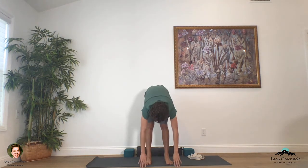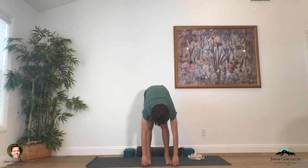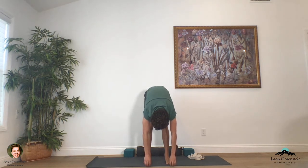Good. And I'm really exaggerating my breath today. The reason for that is because the more that we breathe, the more that we take these full breaths, the easier it is for us to really feel into our body. So inhale, raise those arms up. And exhale, fold. Inhale, lengthen halfway. And exhale, fold. Inhale, raise the arms up towards the ceiling. And exhale, bring the hands to the sides.